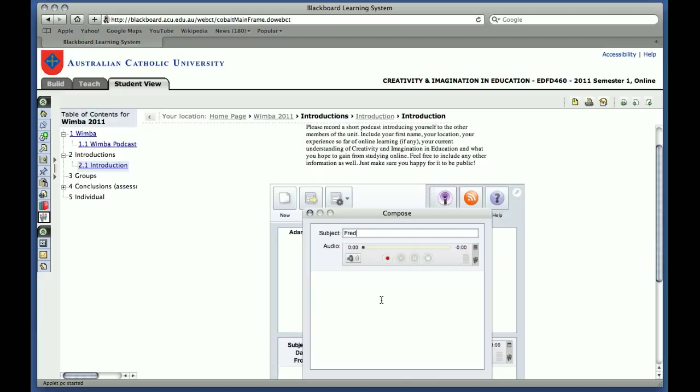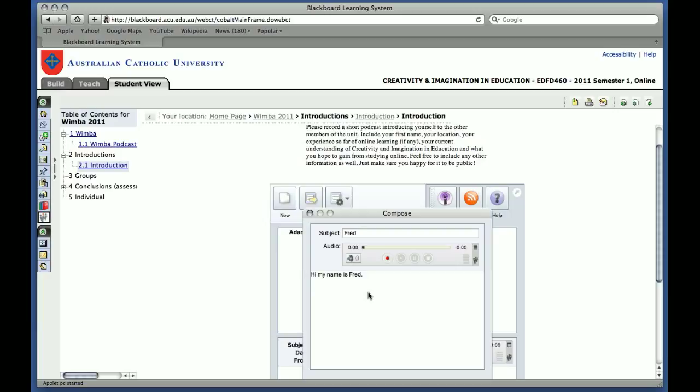Very simply, if you want to do a very basic podcast, you click on the red button, and that is a record button. What you can do as well is put a little bit of text in, and some podcatchers, something like iTunes, will sometimes actually display the text. So if I was to write, "Hi, my name is Fred," once I've published my podcast episode, in some podcatchers that will appear as well.